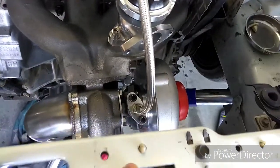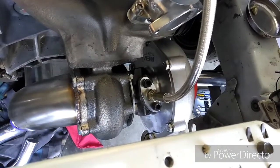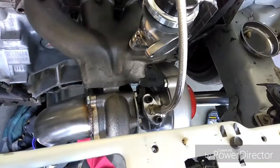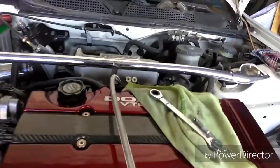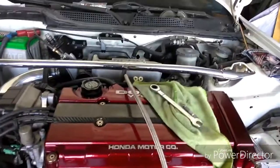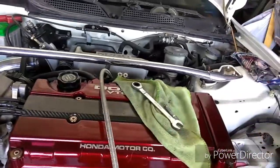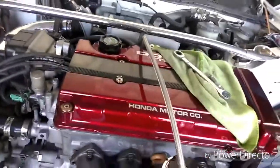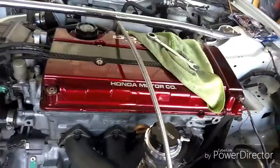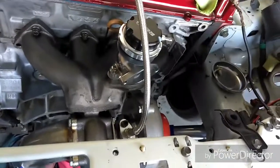If you come up here, you can see the oil line is running up, and it's wrapping right to the top of the turbo. That's the oil feed line. So that's how I did mine. Depending, you might be able to run this line instead of over the valve cover. You might be able to run it through this split right here or down the side, depending on how long your line is. Mine is not long enough to make all these trips around the valve cover. So I just went over it, straight into it.